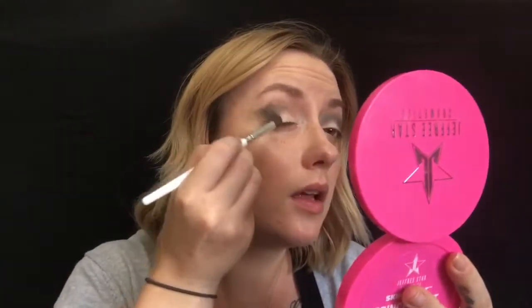So we are gonna go ahead and do the same thing on this side. Ooh. I may have messed that up a little bit, but you know what? Blend it out, ladies, blend it out. That's the beauty about makeup, is you make one little mistake and you can easily fix it. And with this shadow, I feel like it blends so nicely that any sort of mistake you make, you can fix.